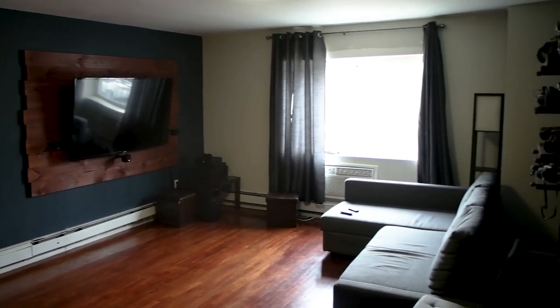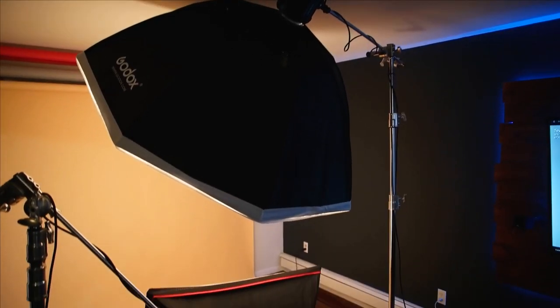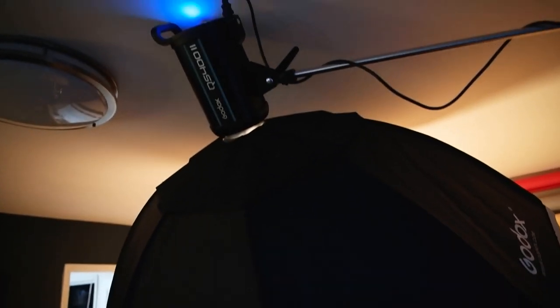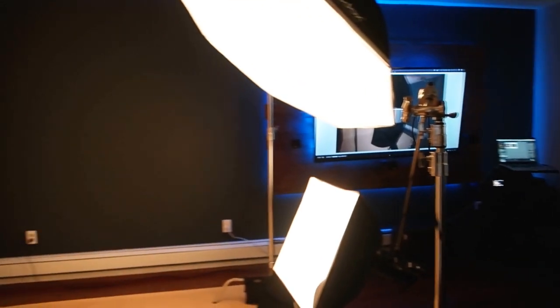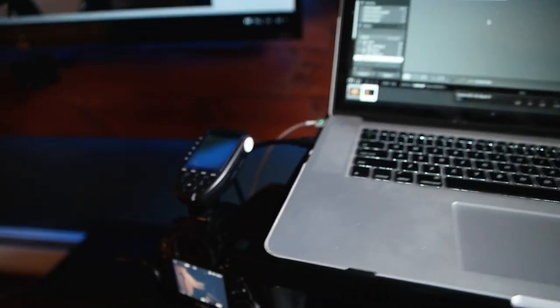Hey, what's up, guys? Today I'm going to show you how I turn my living room into a photo studio. To start off, my living room's dimensions are 14 feet by 17 feet. My ceilings are also a standard 9 feet.